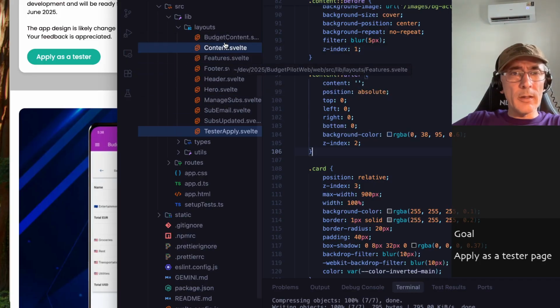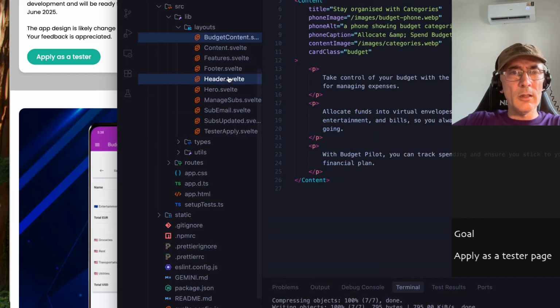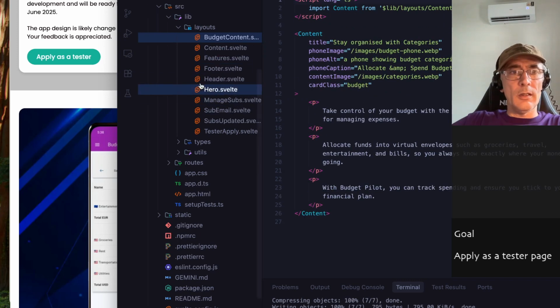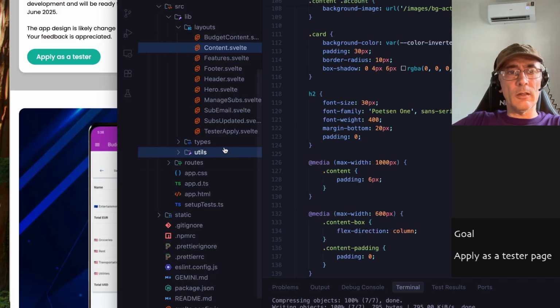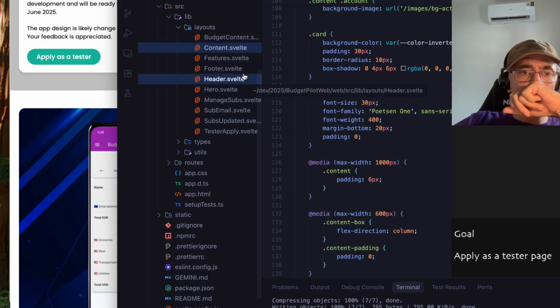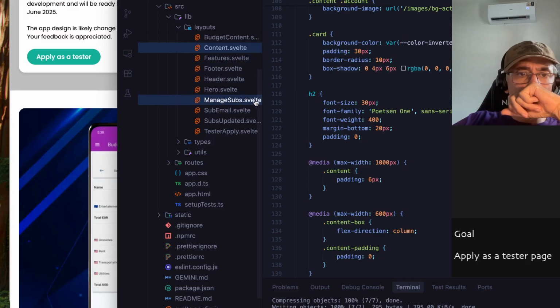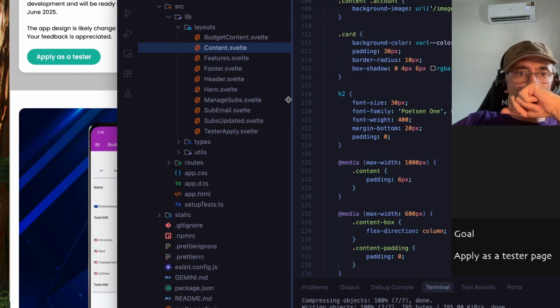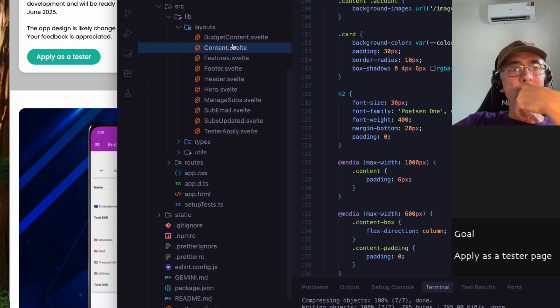Layout component, budget content, which uses content. Yeah, all the styling is done in content. Another content, there is another content. I thought there was another content, but I don't see it.